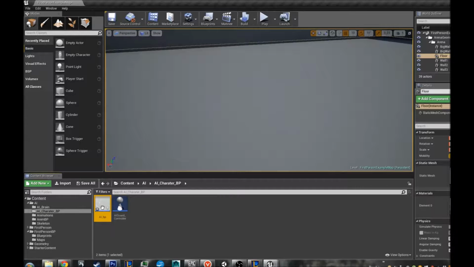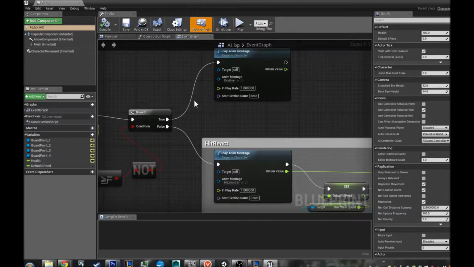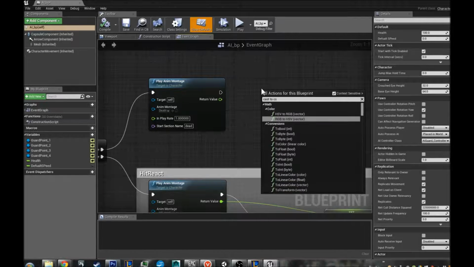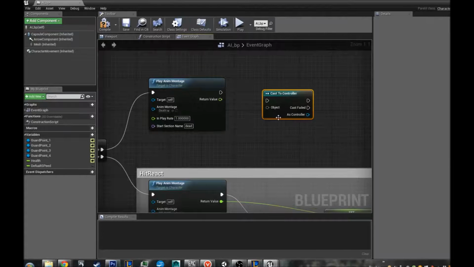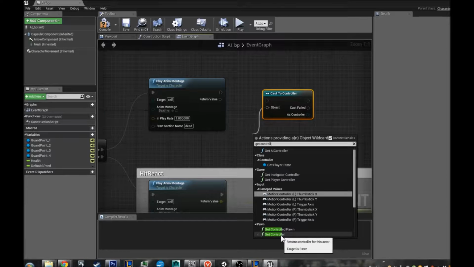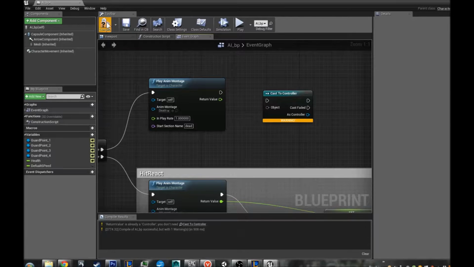After here, actually, let's just do cast to controller. Get controller. Compile. Okay, I guess that might work.